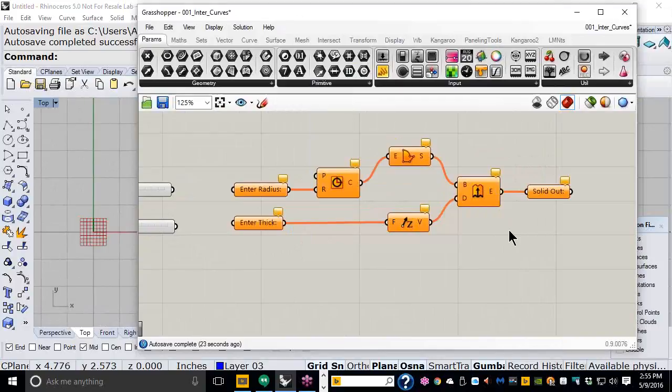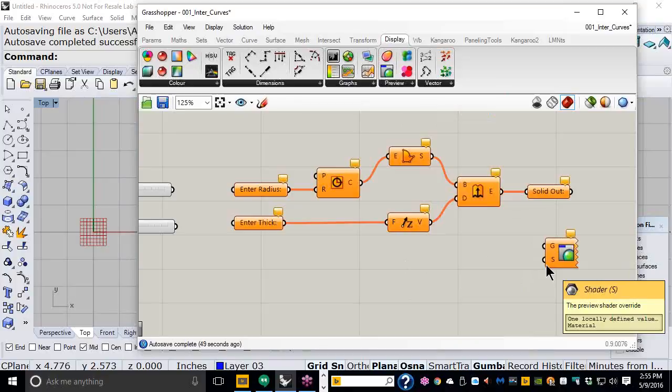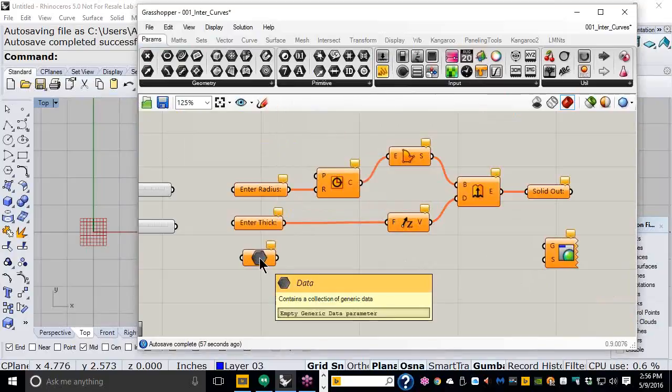And just to finish, we want to paint this little object. So we go to display, custom preview, and we need the color. So one more time. This is the last one.